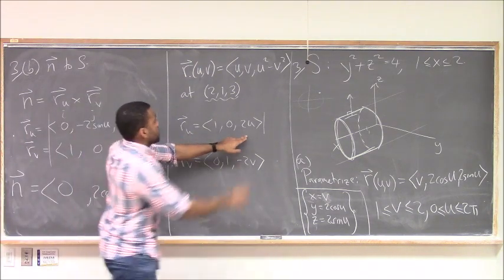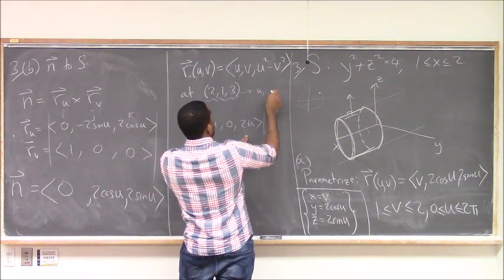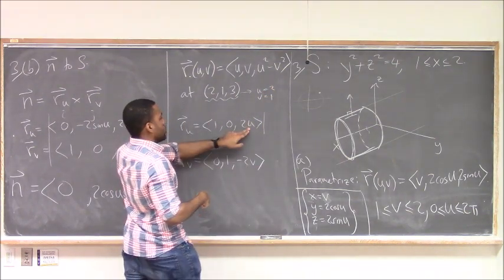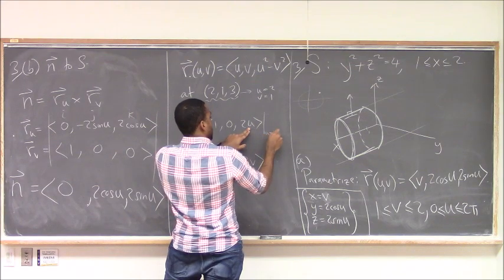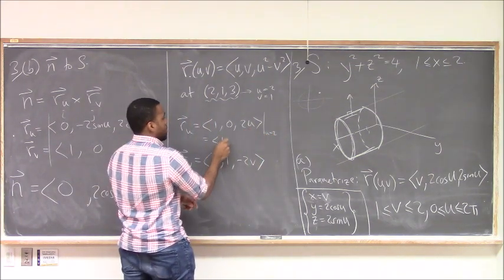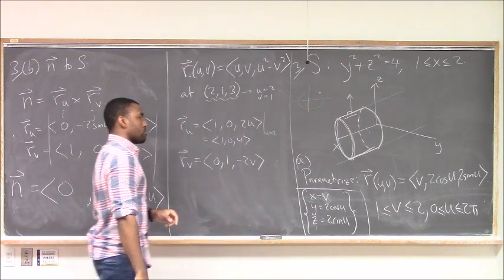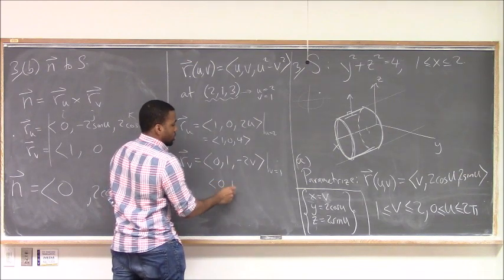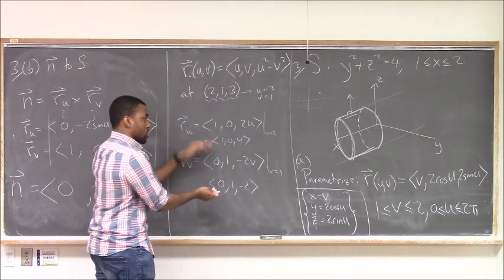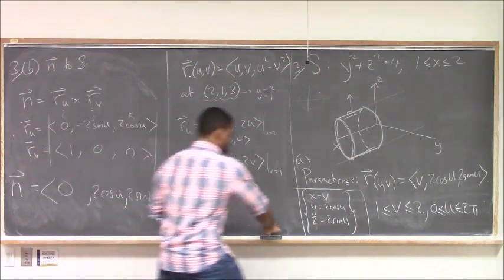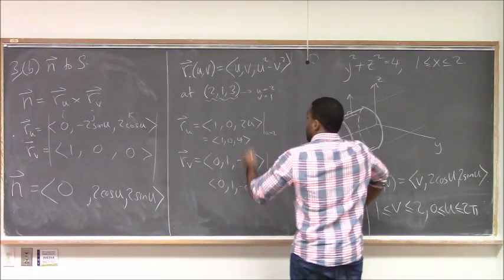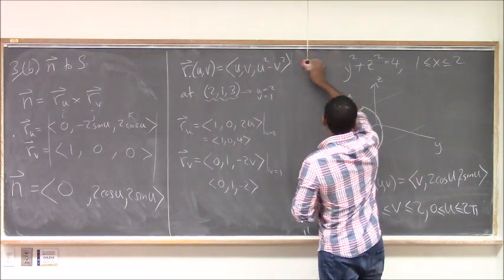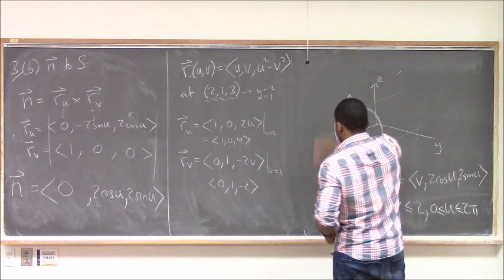So at this point, u is equal to 2 and v is equal to 1, so I'd immediately plug in u equals 2 here, so this would really be 1, 0, 4. And here I'm going to plug in v equals 1, so that would give me 0, 1, minus 2. And these are the two that I would cross product to get the normal. But yes, you could cross product these in general and then plug in u and v afterwards, but computationally it'll actually take you a little bit longer to do that.